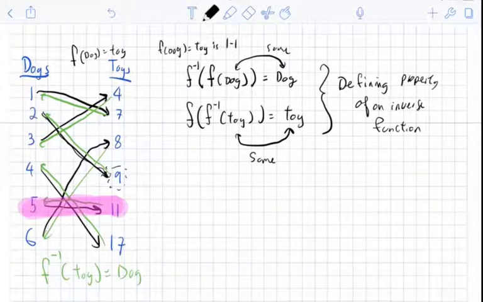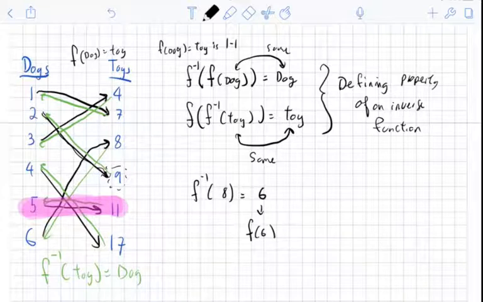If you look up a certain value at 8, that corresponds to dog number 6, and you plug dog number 6 into your function, and go back up the line, you get back to 8. Okay? So the deal is we can use this property of inverse functions, this relationship between the inverse functions and the original function, to essentially figure out whether a given thing is an inverse.